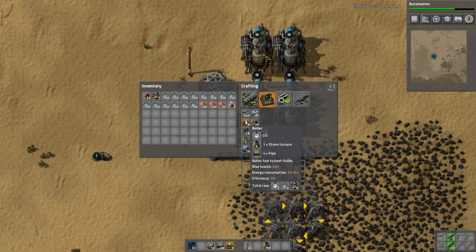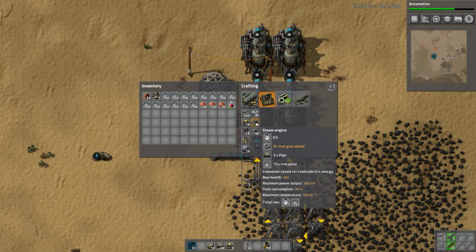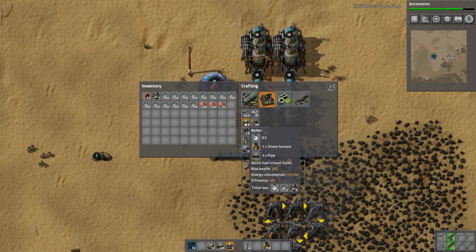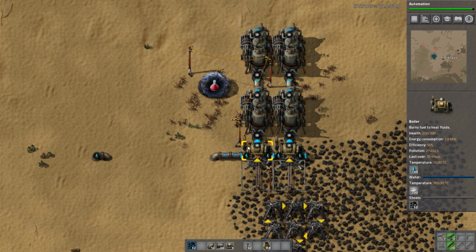I'm sure it was written on here. Here we go. So, maximum output of a steam engine, I'm going to throw those in there, is 900 kilowatts. So, 900 kilowatts worth of power out of a steam engine uses 30 steam per second. These guys produce 3.6 megawatts worth of energy, but only have efficiency of 50%. So they only produce 1.8 megawatts. Alright, so that straight away means 30 plus 30 steam equals 60 steam per second.